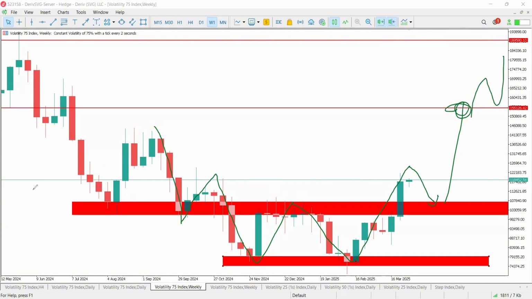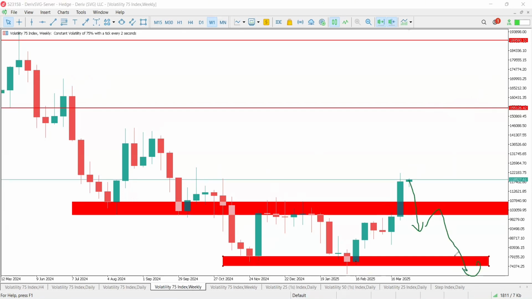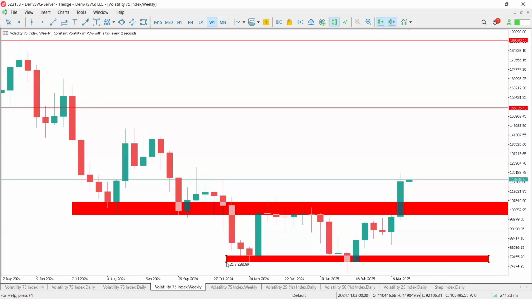Weekly and monthly are agreeing, but monthly has not yet closed. Remember, this one can reject and close below here, and then everything changes. So that's why I'm saying that it's better for us to wait for the month to close tomorrow. Let's also adjust this slab here. Okay, so everything is okay.